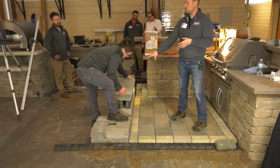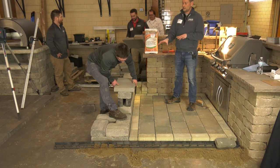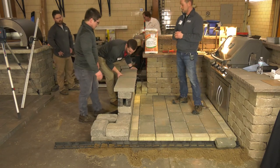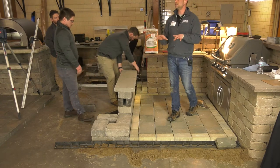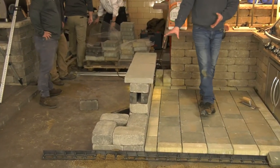Willow Creek has made coping stones in the past. They were nice. They got the job done. This year, the mix on these is amazing. To be honest with you, when I first looked at these capstones and walked in here, I thought they were actually just split bluestone, because it looks so much like New York bluestone. Really nice finished look.